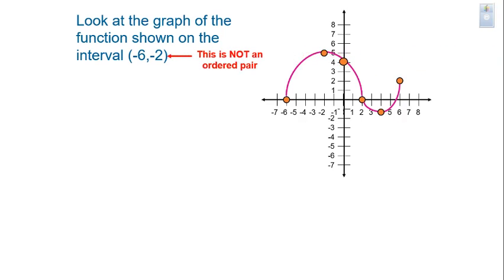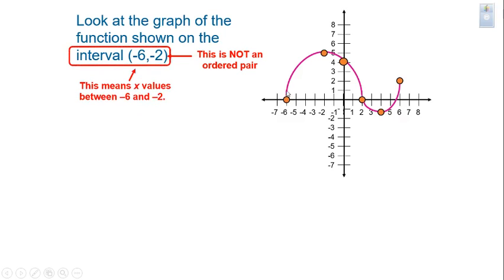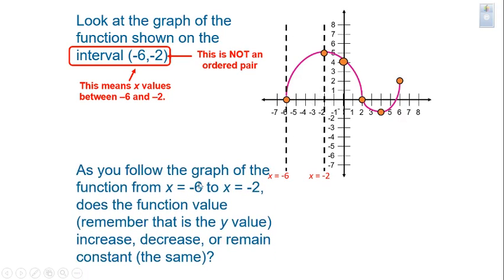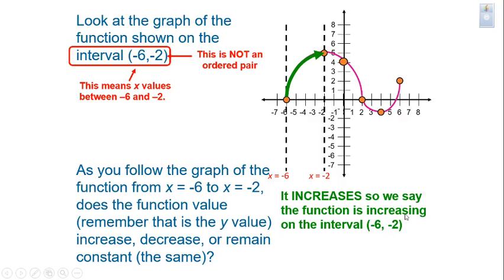When we look at a graph on the interval from -6 to -2, we see that the graph is going upward from left to right. We read from left to right in English at least, so when we're reading a graph, we go from left to right. Since the graph is going upward, we say that the graph is increasing on that interval. As you follow the graph of the function from x equals -6 to x equals -2, the function values are getting higher and higher. And so we say that the graph is increasing on that open interval from -6 to -2.